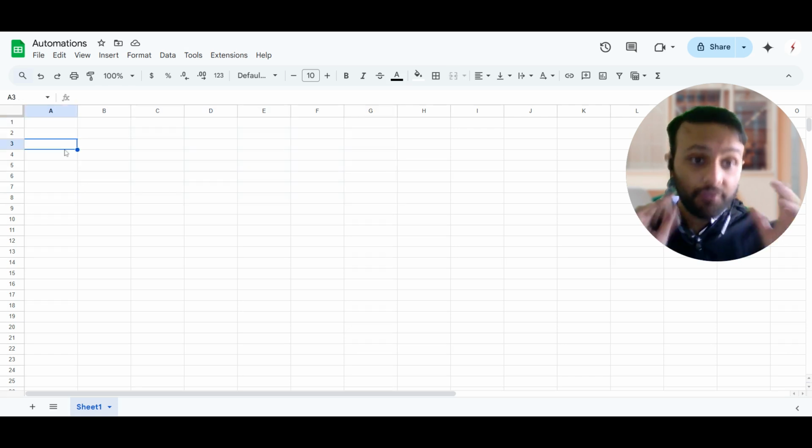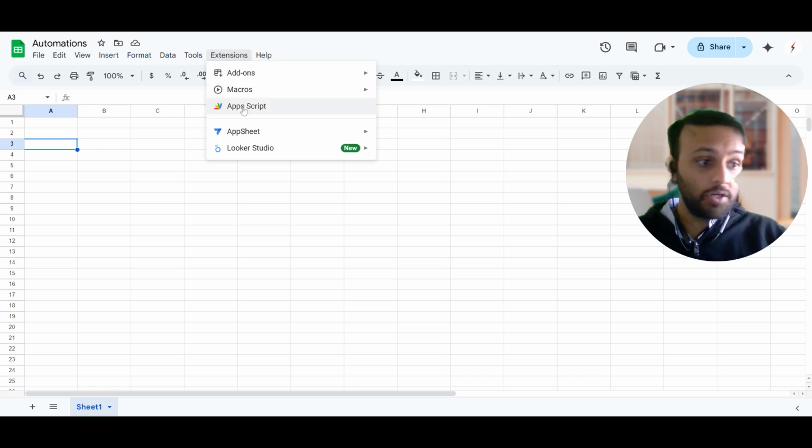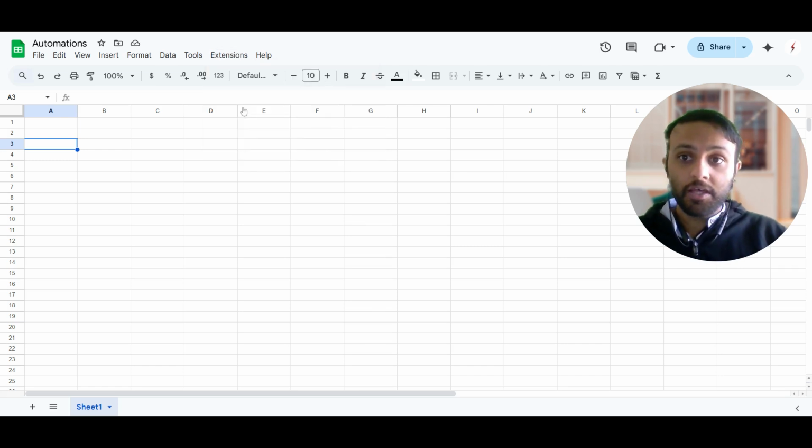Okay, what we will be working on a lot in the next few videos and also in the project is your usage of a thing called app scripts. Now, app scripts is a very interesting concept, and I need to change the tab. Okay, I'll probably explain app scripts in a separate video altogether.